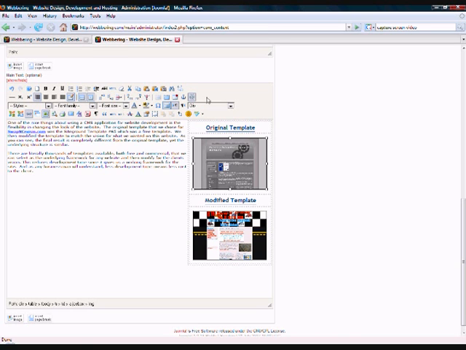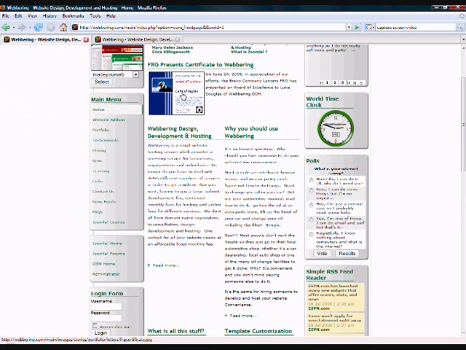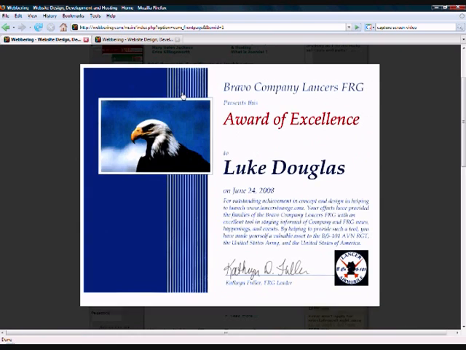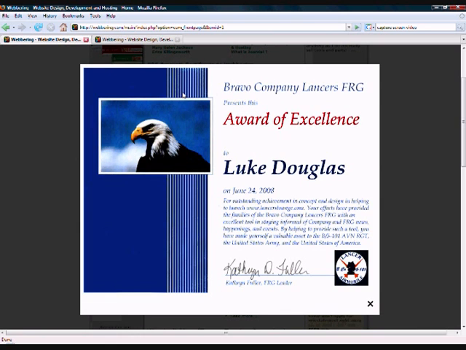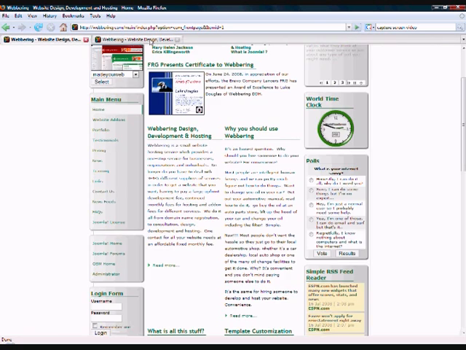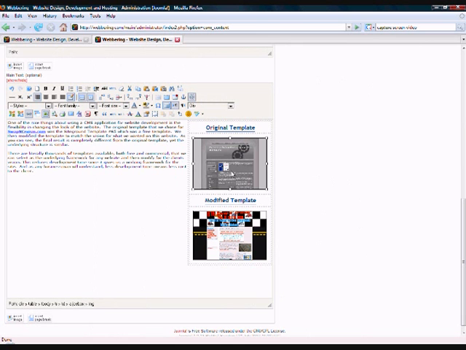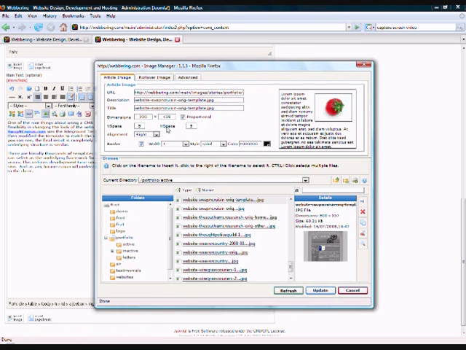Now, one of the things that we have, which is really nice, is the ability that if we click on an image, it gives us what we call a light box effect, where it shows the full image. We want to have that ability with this image here. So when you're in this image, you will see up here the URL, which is the location of that image that was uploaded.